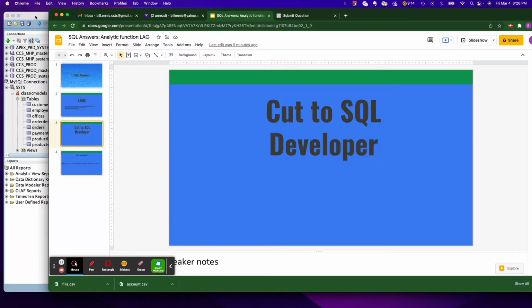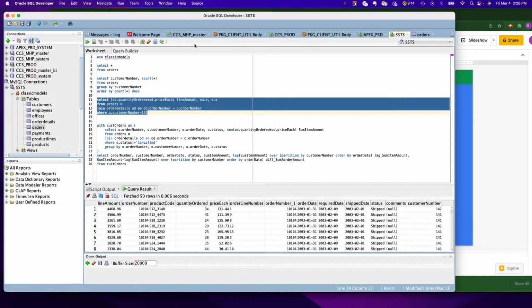So I'm going to bring up my SQL Developer window. And what we've got is our two tables that we're going to do our analysis over. We've got orders, which is basically like an order header. So you'll have one row in the order table per order. And then the order details, which is the individual line items of the order.